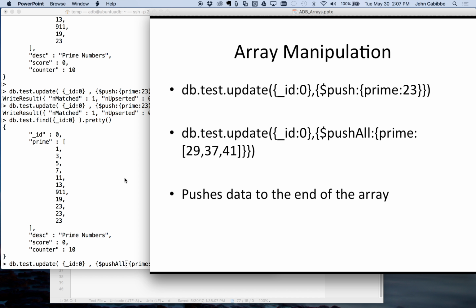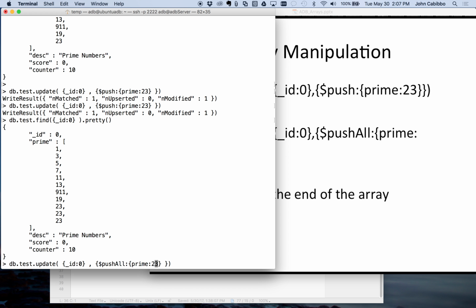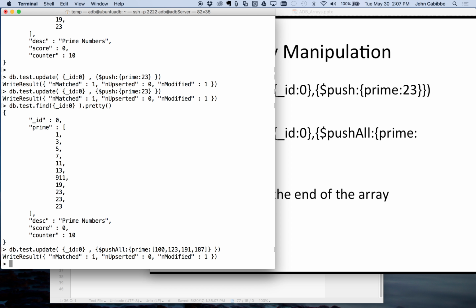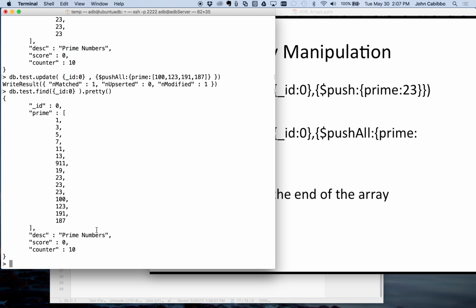Push all is going to accept an array of values. So instead of just saying 23, I can say let's push 100, 123, 191, and 187. Let's make it 87. Instead of pushing an entire array onto here, it's going to loop through all these values. So now we end up with all of these on here.